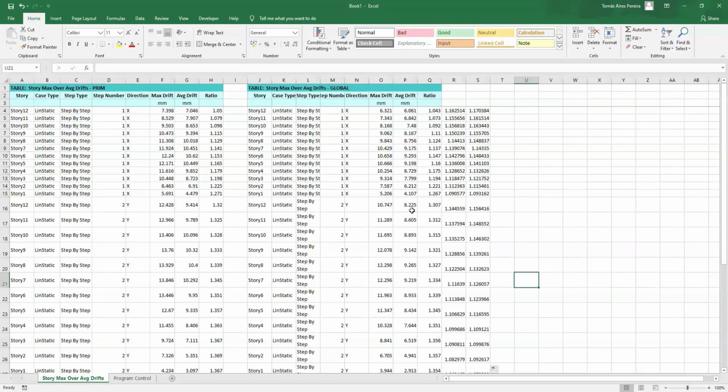On the other hand, it is very important to tell you that if these numbers forced us to revise the distribution between secondary and primary elements, some of the checks we performed earlier would have to be repeated, not necessarily all of them, but specifically those that help classify the structural system. This is a crucial point to consider, because arriving at this stage only to conclude that the secondary elements do not comply with the Eurocode 8 rule regarding the 15% contribution limit would force us to redo a significant amount of work. Therefore, one must be quite careful and not be too optimistic about the number of elements categorized as secondary. This concludes the first part of the webinar.